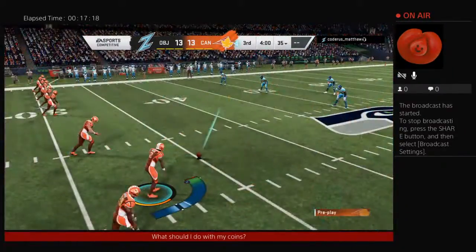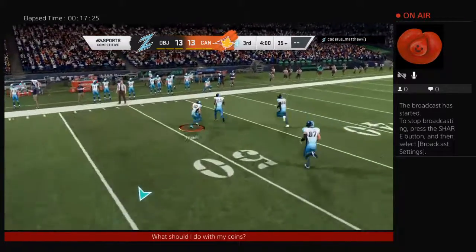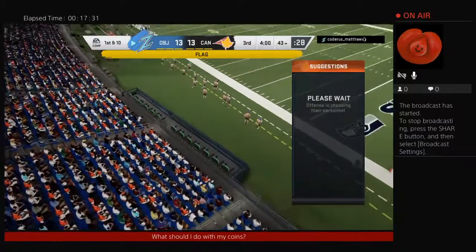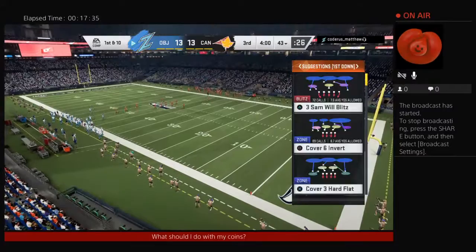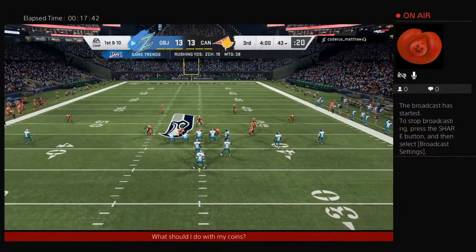All right, Coach, thank you, and we welcome everyone back for quarter number 3, ready to get the party started for the second half. It was an even first half, all tied on the scoreboard. And that drives coaches insane, doesn't it? When they see that happen, it just doesn't feel right, does it? Plus, you're giving up yardage. Good starting field position for them here as they come up 1st and 10 at their own 43.